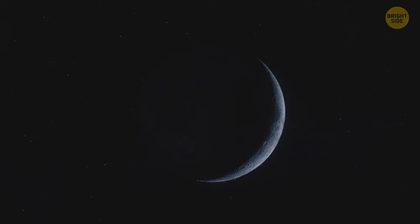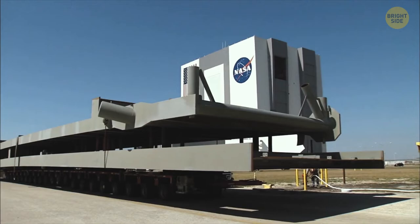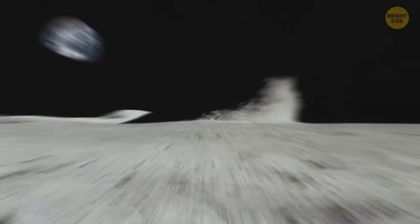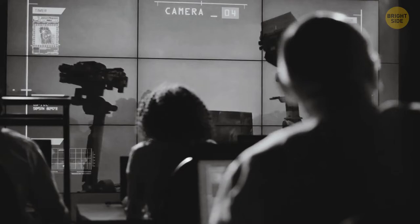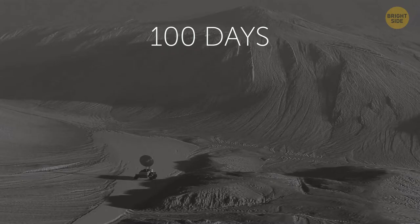But the main goal of the mission is to prove that the resources found on the Moon can be used in the future. As early as 2023, NASA plans to send an autonomous rover called Viper — which stands for Volatiles Investigating Polar Exploration Rover — to the Moon. It'll land at the Moon's south pole. The rover itself will be about the size of a golf cart, carrying a drill and soil analyzer. Scientists have already laid out a route about 10 to 15 miles long, and it'll take Viper 100 days to travel along it, drilling soil in search of lunar ice.